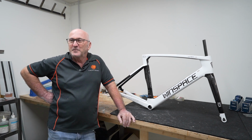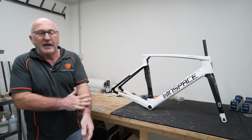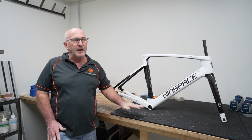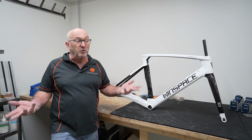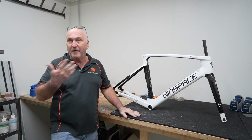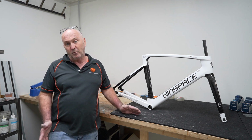Right. And you took an ultrasound to it as well. Yep. That was to assess the paint quality? Yeah, well, we just had a look around. We were measuring the paint thickness and the carbon thickness, and just checking for evenness of the carbon and all that sort of thing. I didn't find anything at all when I was ultrasounding it that I thought was bad. No voids or anything like that. But again, we spent more time thermal imaging it than we did with the ultrasound, yeah.